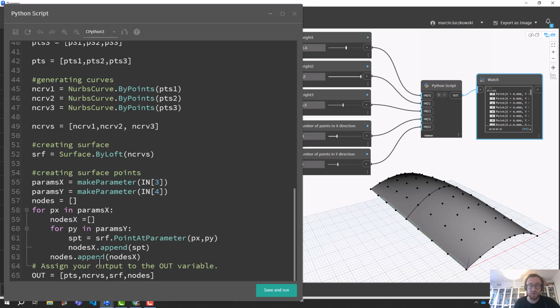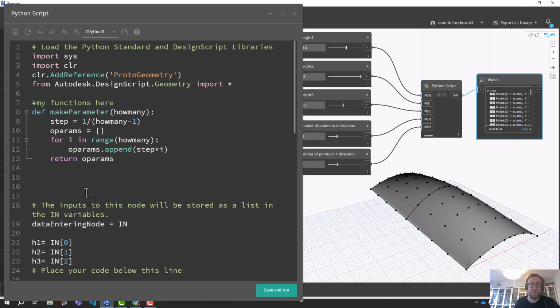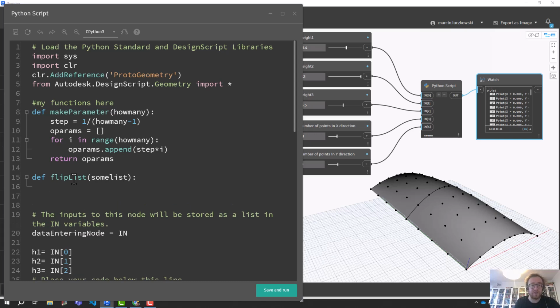Okay, so what we want to do is create a definition for transposing or flipping a matrix. So I will call it flip list. The input will be the list, so some list, I will call it. And then let's do it.